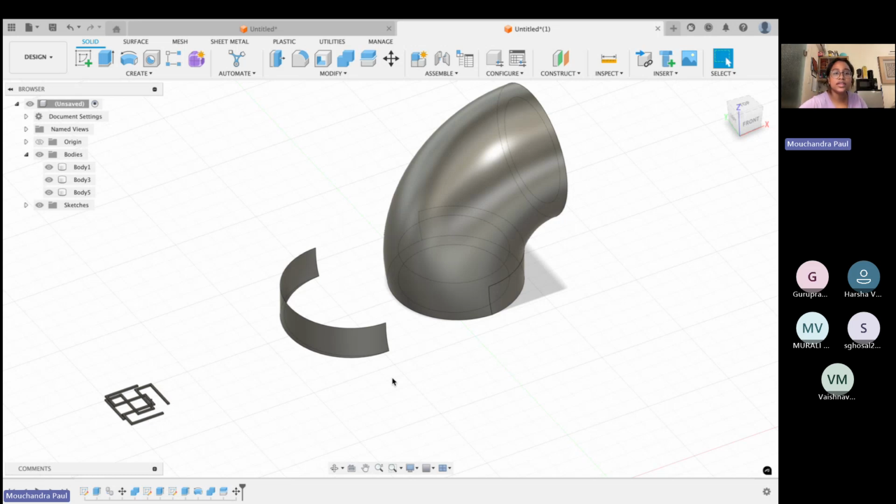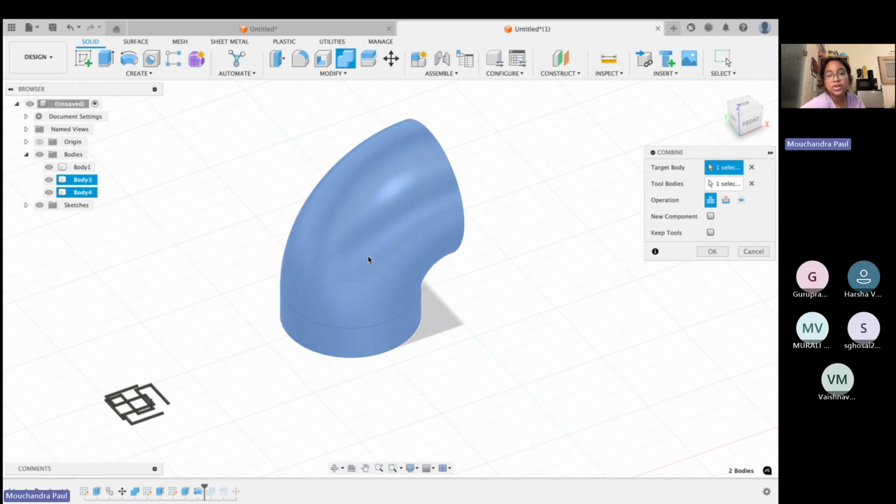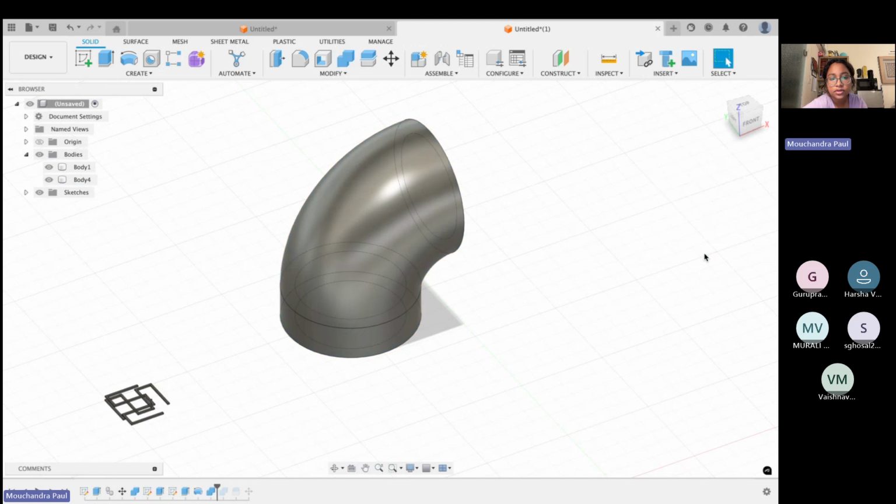So I was just thinking what else I can show you today in the software. One important thing: now suppose you're happy with the CAD model you designed. I'm happy with this one. Just go back in the timeline and you will see. I want these two bodies to be joined because I'm thinking to 3D print it. So this is the target body. Select the tool body and join. So there you go. This was body 1 and body 2, and this is now completely one body.